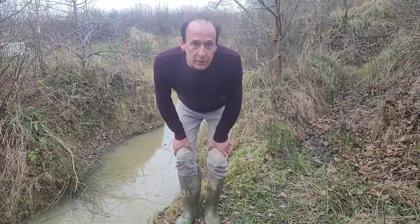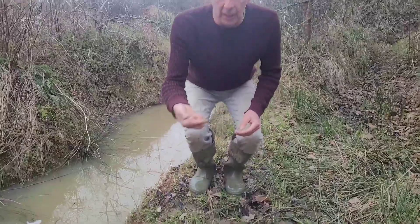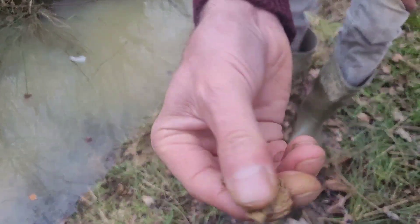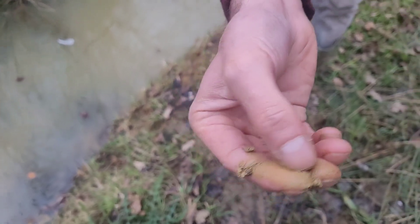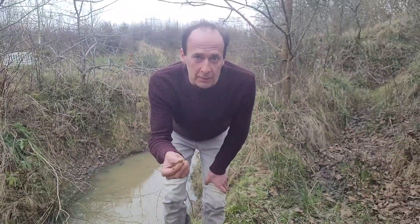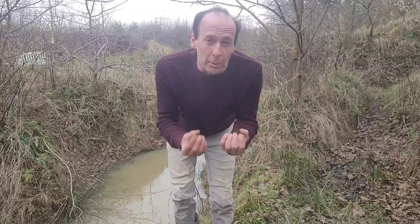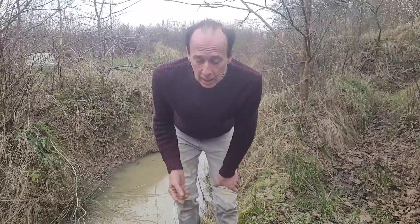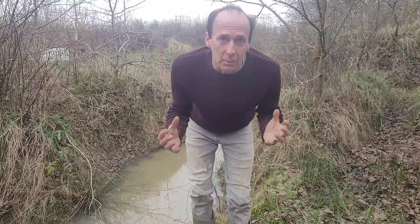It's easy to tell if you've got a clay soil. Just get a bit of wet mud and roll it in your fingers like that. You can see those are microscopic particles — that's obviously clay. If it's sandy soil, you'll feel the little gritty bits of sand. And if you've got sandy soil, because you've got air pockets between the grains, water just pours through it really, really quickly.